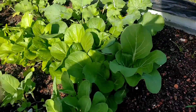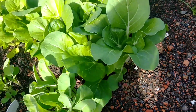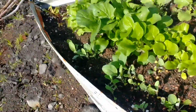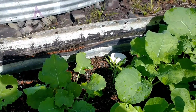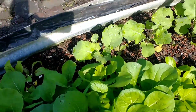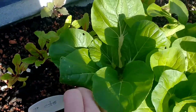Look at this crazy mess over here. I have to harvest bok choy today. Look at that. It's amazing. There's a couple of beets on this side. There's definitely more beets on that side. But the cauliflower is doing really good. Check out the broccoli. Where do these big, huge leaves come from? So yes, not sad about the progress in this bed.